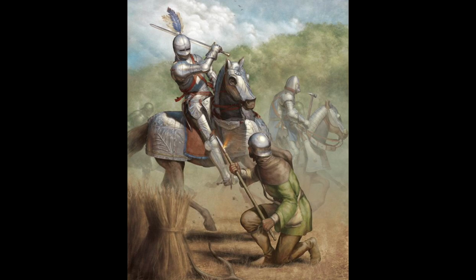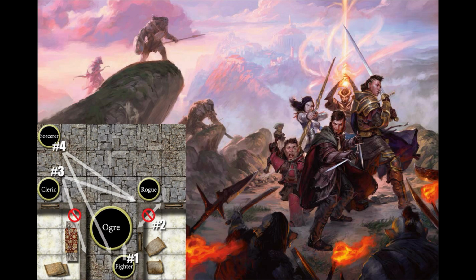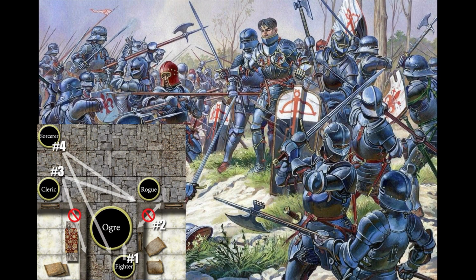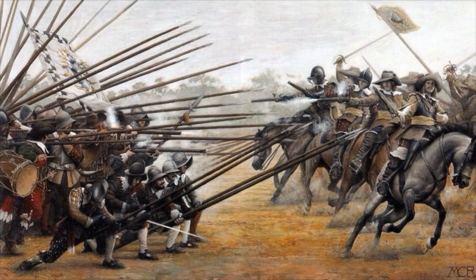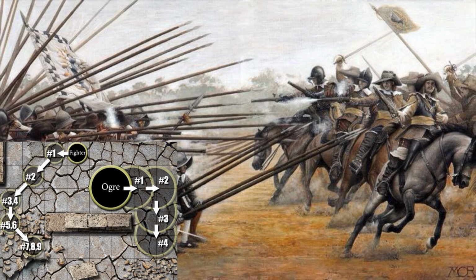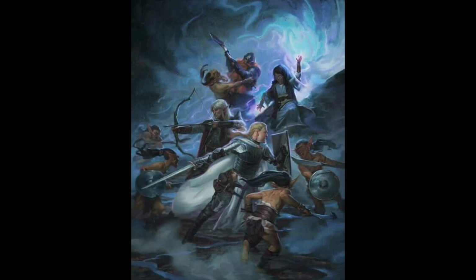I draw maps on graph paper, and the scale is always 5 feet or 10 feet to the square. In general, being aware of the scale of your map is important so that you don't create situations where combat isn't going to be interesting, either because distance between the players and the monsters is way too big, or that the spaces that you've created for the combat are way too cramped. It doesn't allow the characters to move, let alone allows for tactical maneuvering.